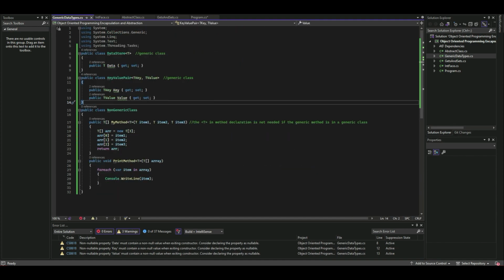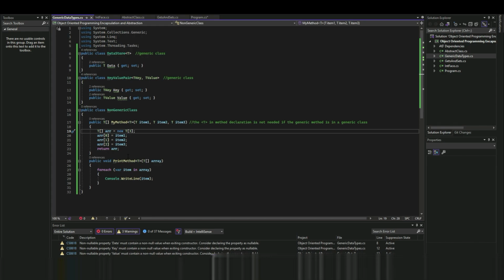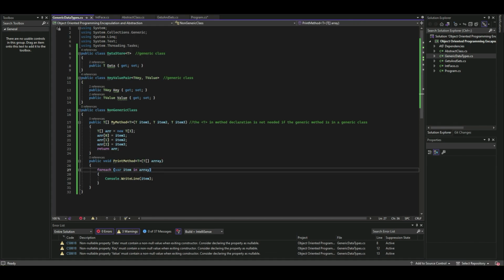Then we have this non-generic class right here, and so we see that this is outputting a generic array right here. It's taking these three generic items and then this generic array here, and printing it out.